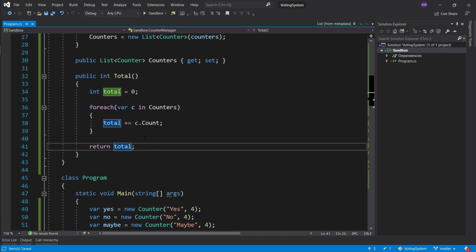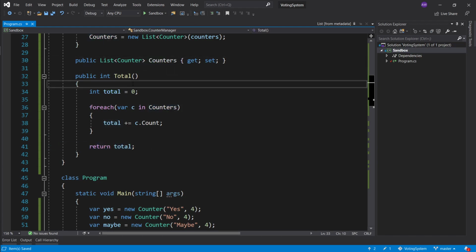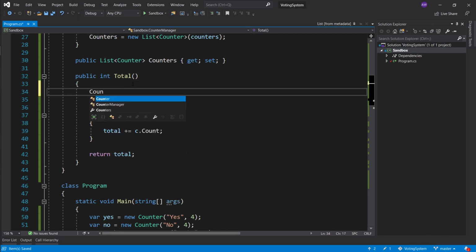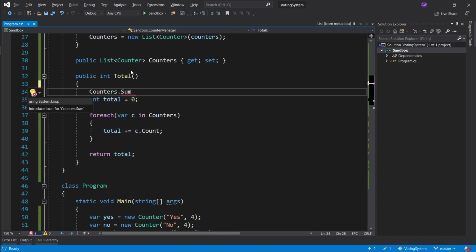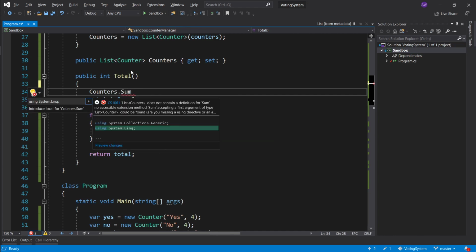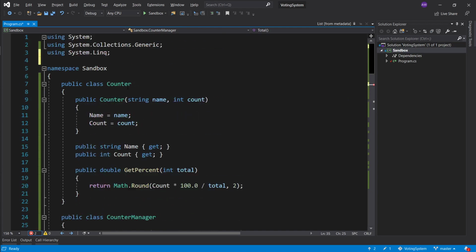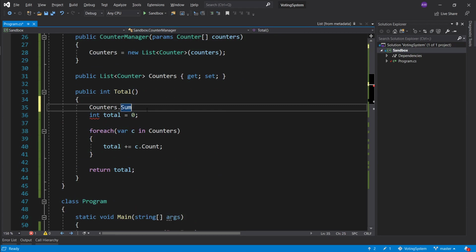But yeah, what we can do here is essentially retrieve the total from the counters using LINQ. So let's go ahead and do this. Let's go ahead and, after we grab the counters, because it's a list, LINQ is an abstraction of extension classes that perform common operations. So we will say Sum and then Alt+Enter, and we will get an option to add using System.Linq, and this will put a statement on top here. And now we're going to sum here.